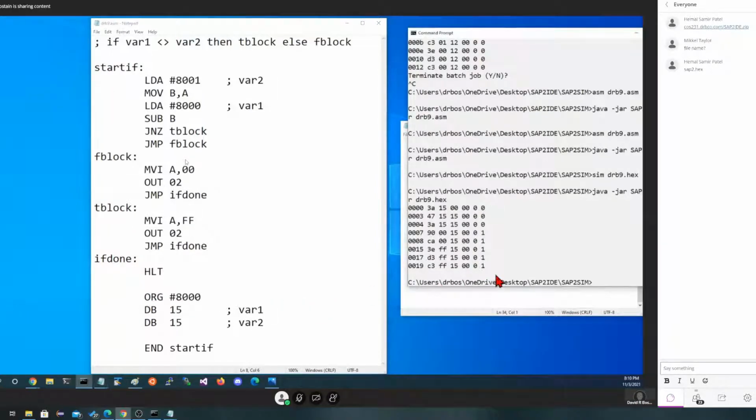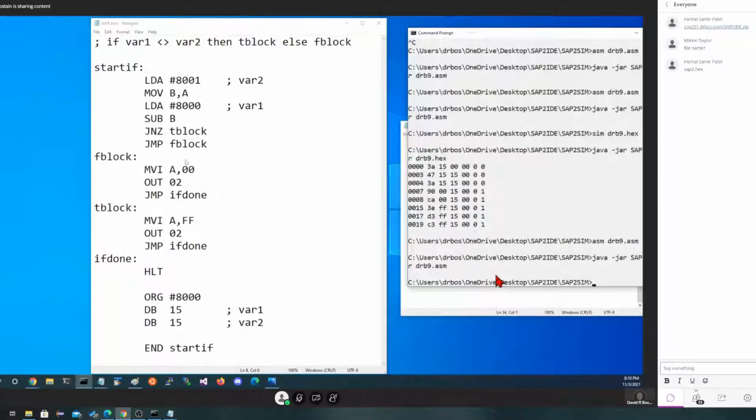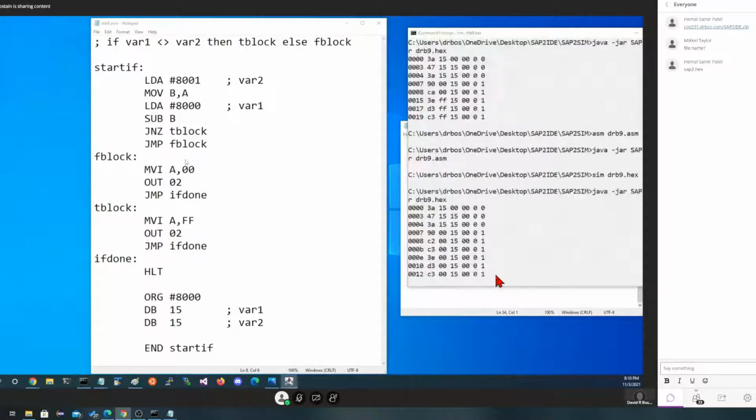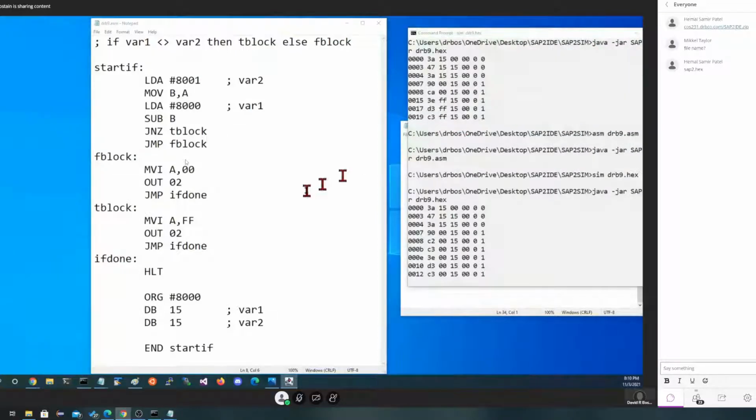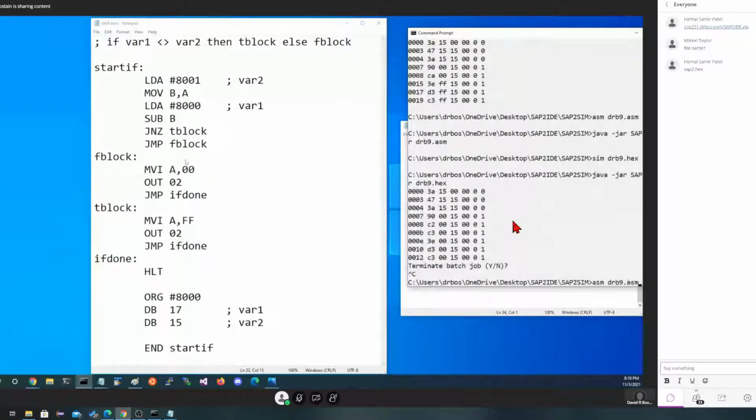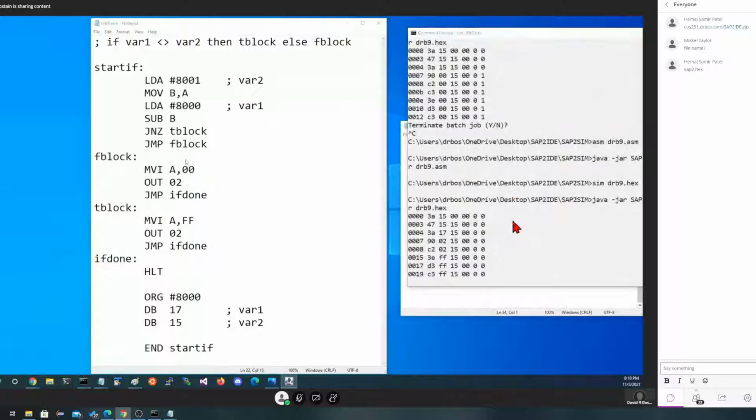Right now they're equal. So if I assemble it and I run it, I should get back a 0, meaning they're not equal. If I make them different in any way, assemble it, simulate it, if they're different, you'll get blue lights.